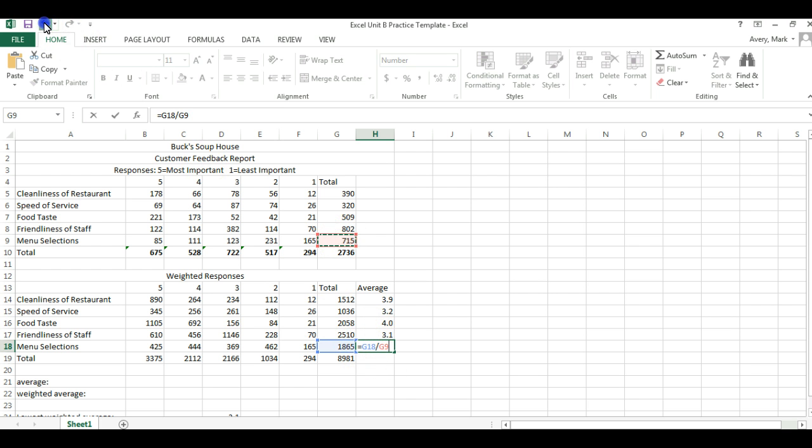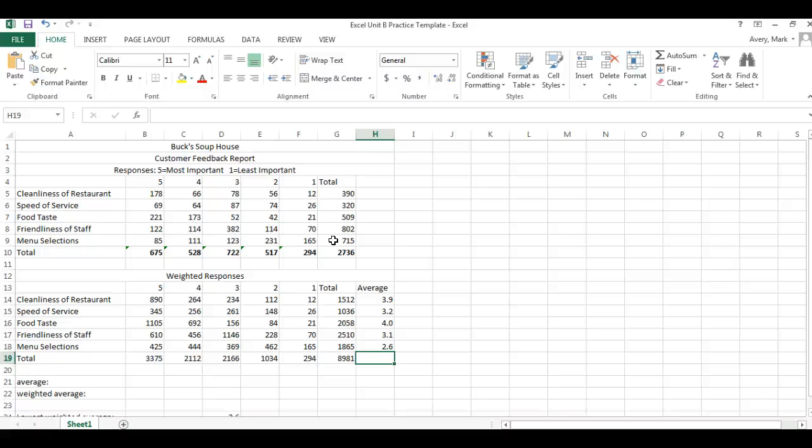So let's do that all again, one more time. Okay. What did it say? It said in H18, so I clicked in H18. Put a formula in that divides this G18 by this G9. So I'm in H18. I put in the equal sign. I click on G18. See, it put it in my formula. I hit the divide symbol, and then I click on G9. I'm ready to go. So I just hit enter, and it completes step 7 of our Excel B project.